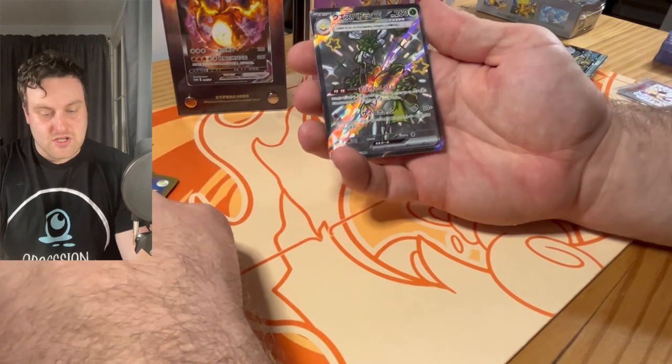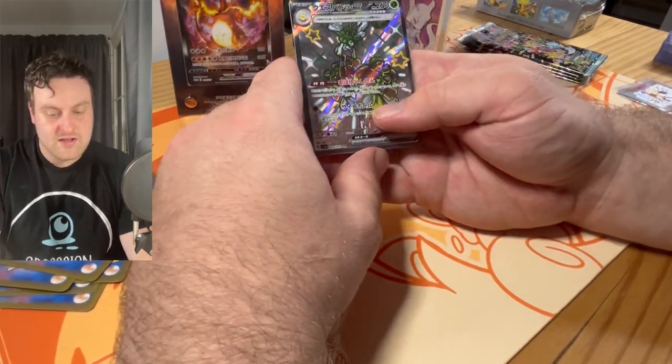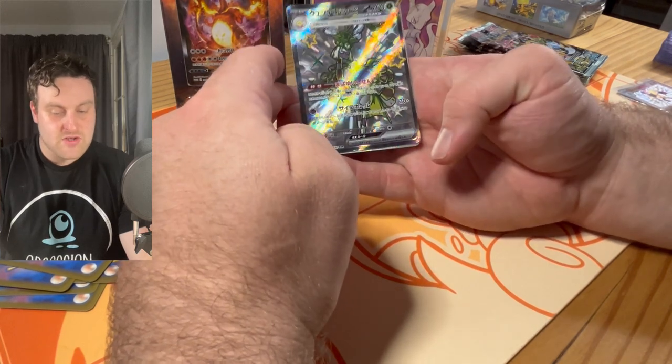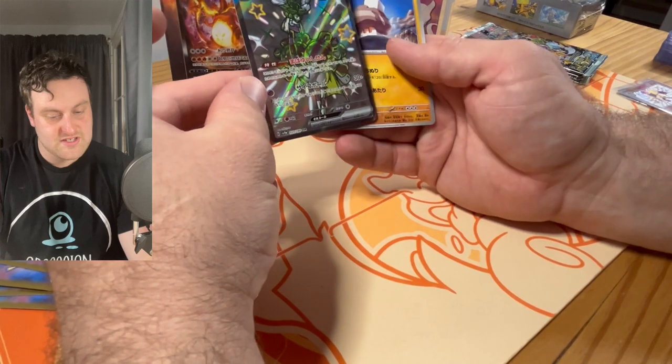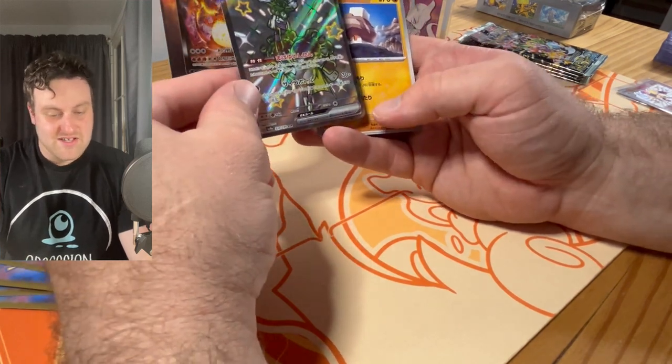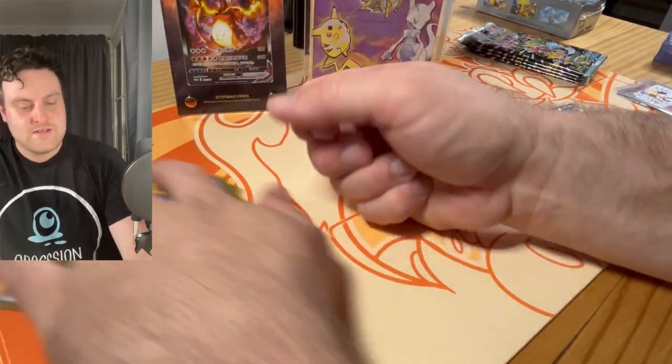So, oh, hello, there we go. So that's my shiny secret rare from the pack. So you get one of those in each box. That's this one I got here. I'm pretty sure I've already got that one, unfortunately, so that doesn't fill out another spot in my set, but that's okay. I can live with that. And then there's a reverse.